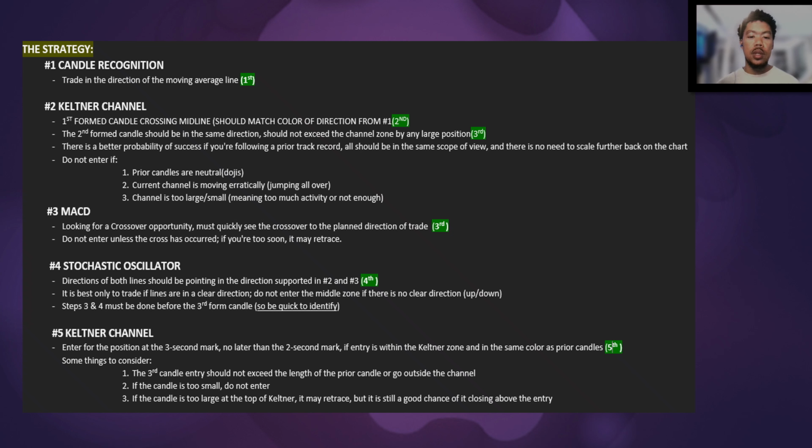MACD and oscillator tools, I'm still using those, and they're really used at the same time. You have to be able to catch these opportunities real quick. For the MACD, you want to make sure that there is a cross. Not too much of a cross, not too little of a cross. You want to make sure that cross is happening. You'll see examples shortly. For the oscillator tool, you just want to make sure it's either going upward or downward. As long as it's not snaking out, you're good. Any direction of up and down is fine. It doesn't matter how much it's going up or down, as long as it's not straight, which is technically impossible if you're following the other guides.